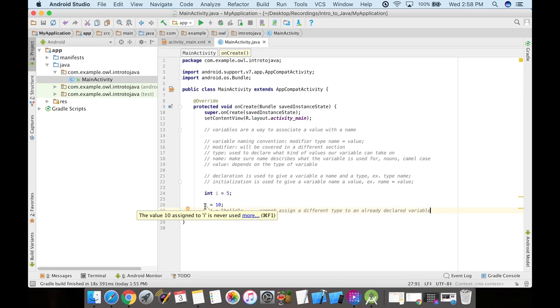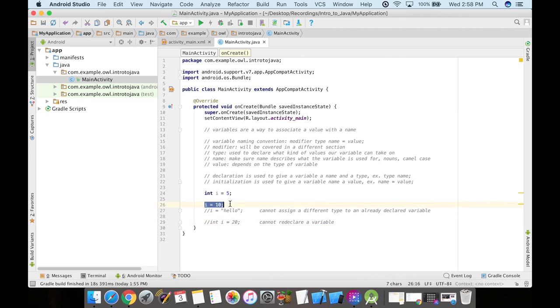So another thing we could not do is we could not then create another variable called i. So for example, let's say we want another integer i to use in a different place in the code, and we want to assign this a value of 20. Well, this is going to give us an error because it's saying i is already declared and defined up here. So I'm just going to comment this out, saying cannot redeclare a variable.